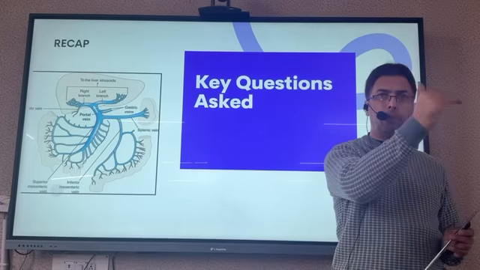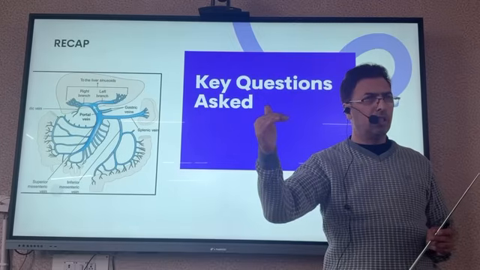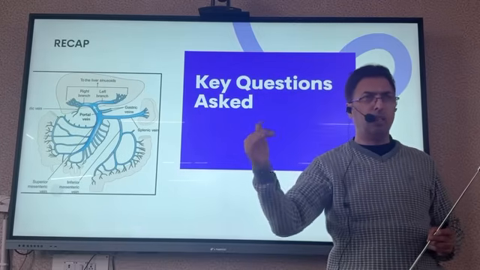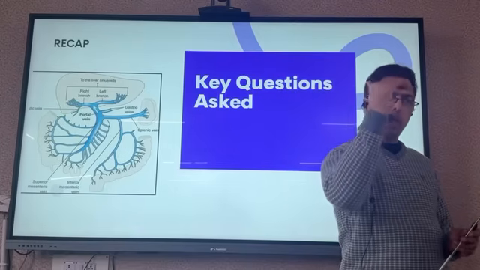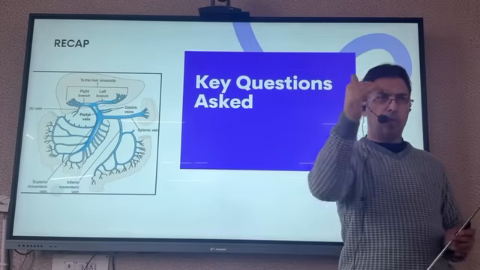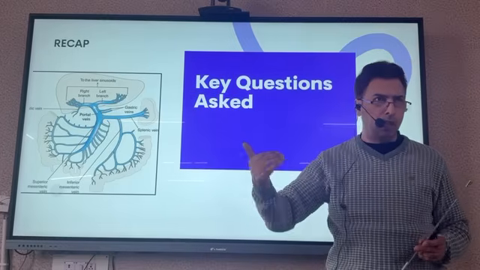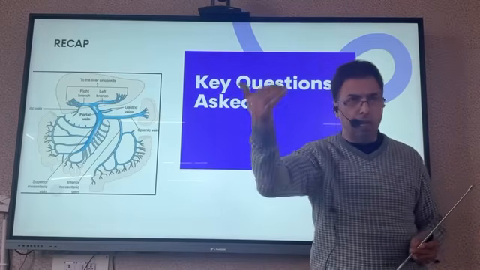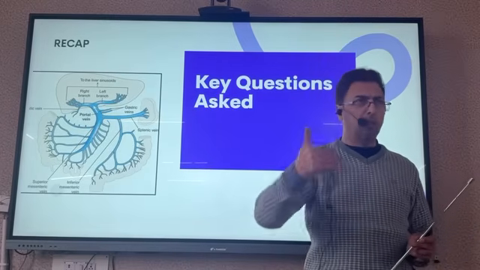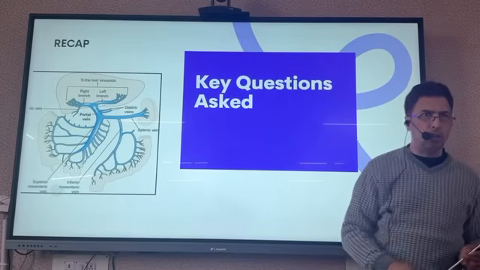Portal vein is formed by union of what vein and what vein? This is what is asked in NEET PG, MRCP, MRCS, any examination. Portal vein is formed at what level? In front of the body of the pancreas, behind the body of the pancreas, in front of the neck of the pancreas, behind the neck of the pancreas. Things like those. And just give me a quick review of the types of questions you are asked.